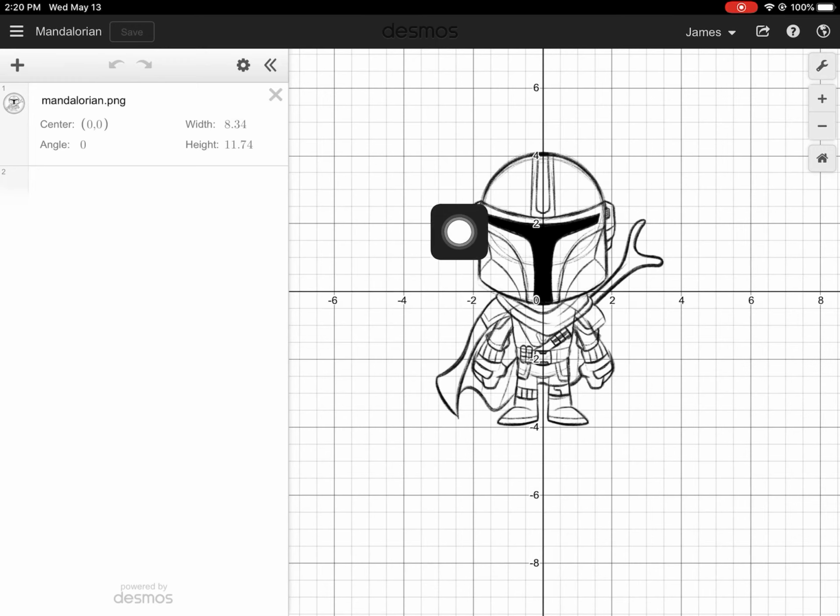Lines are pretty simple. You can also see on the side of his head, that's probably going to be a line there, a line on this side. Sticking to those lines, those are going to be the easiest things, so you can take care of those pretty quickly. There's a line there, and there's lines up here on the helmet.